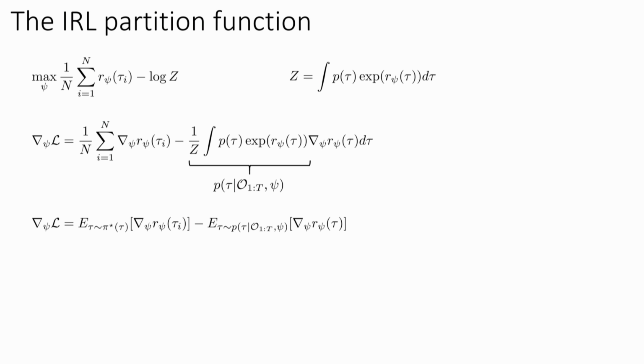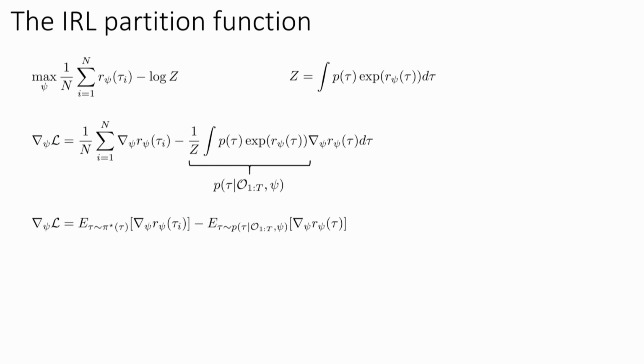That means that the gradient of this likelihood is basically going to point in the positive direction for the trajectories that come from the expert. So it'll increase the reward of the expert's trajectories, and it'll point in the negative direction for the samples from the policy corresponding to the current reward. So it'll say, make the expert's trajectories more rewarding, and make the trajectory samples from your current policy less rewarding. And of course, they'll cancel out to 0 when those two distributions are equal. So that's quite nice. That means that you will just keep making the expert's samples more rewarding, your own samples less rewarding, until the two distributions are the same, at which point this whole thing will cancel out. You get a gradient of 0, and then you're done.